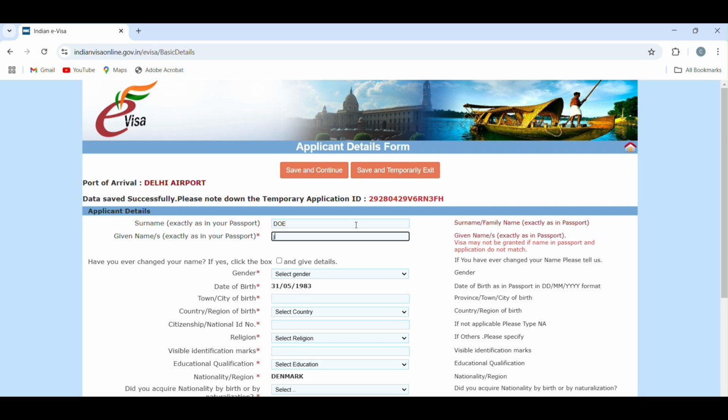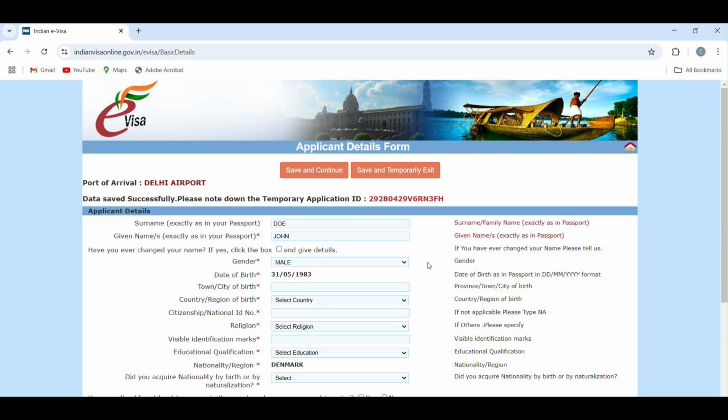So randomly, again, the random number and the random name, John Doe, and select your gender, town and city of birth.